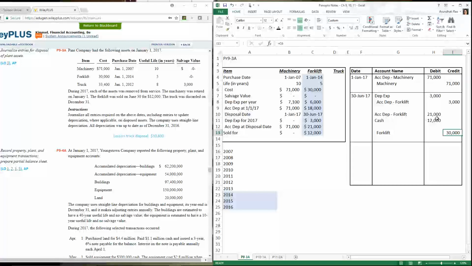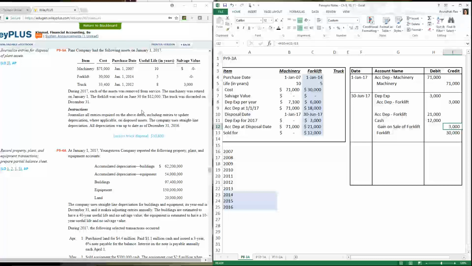Now you need to look and see, do your total debits and total credits add up? The answer is no. And the reason is because we have a gain in this transaction. What's another way in which I could have looked and seen what this was? Original cost is 30,000, accumulated depreciation is 21,000. The difference between those two numbers is the book value of the asset. In my books, I had valued it at $9,000. I sold it for 12,000, which means there was a $3,000 gain on disposal. Gain on sale of forklift is $3,000.